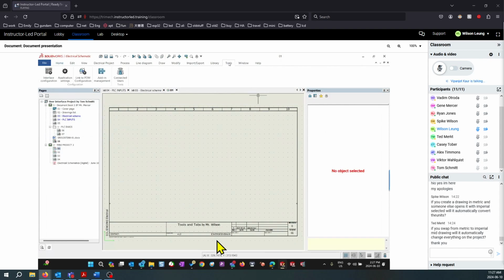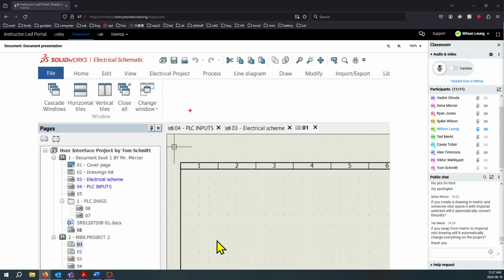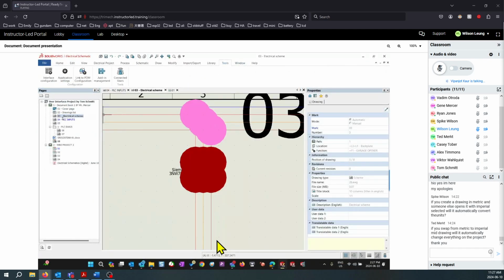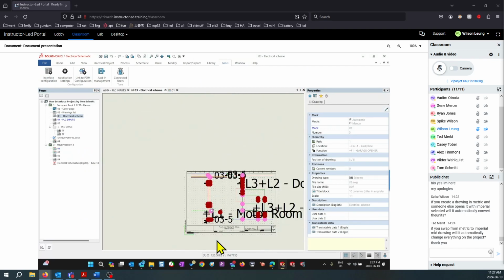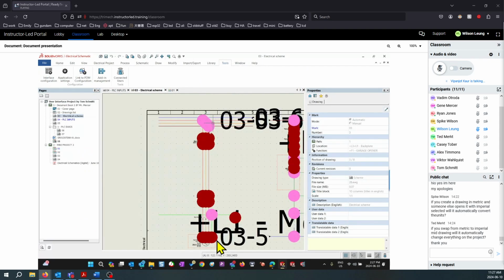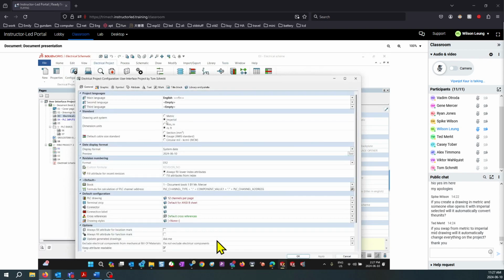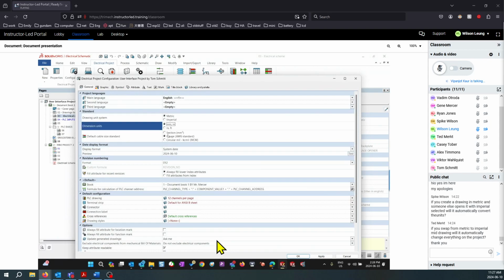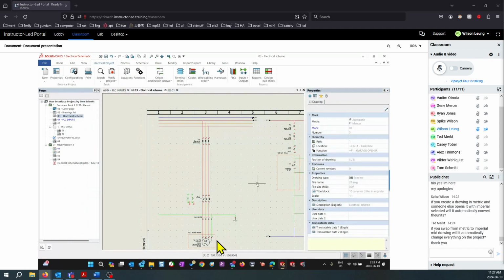Now the last part is on my Window tab. If I have multiple drawings open, like this, one, two, three, and I tell people to jump onto page 3, they will go back and double click. Now you can see since I changed the units, some of these values and text heights have gone crazy. I can go back to my project configurations. Earlier it was metric, it's 1 inch now, which is huge. So I'm going to change it back to metric, hit apply and okay. My drawing should look better again.